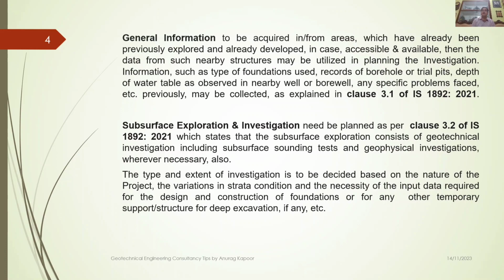Subsurface exploration and investigation need to be planned as per clause 3.2 of Indian Standard Code IS 1892-2021, which states that the subsurface exploration consists of geotechnical investigation including subsurface sounding tests as well, and a few geophysical investigations wherever necessary also. That is, these geophysical investigations and subsurface soundings can be done if needed for that very particular project.